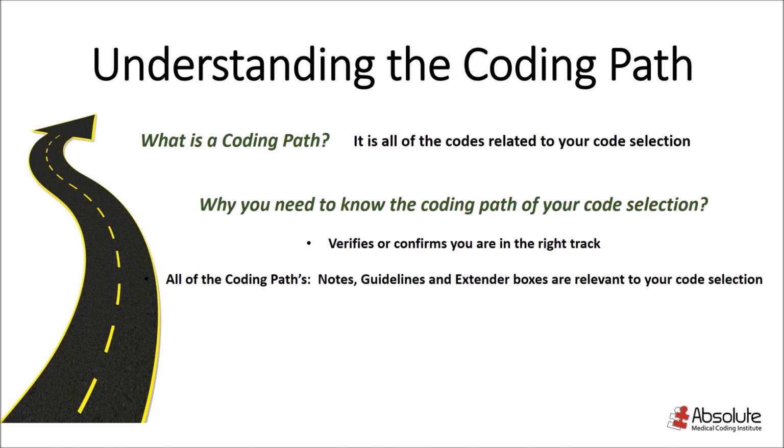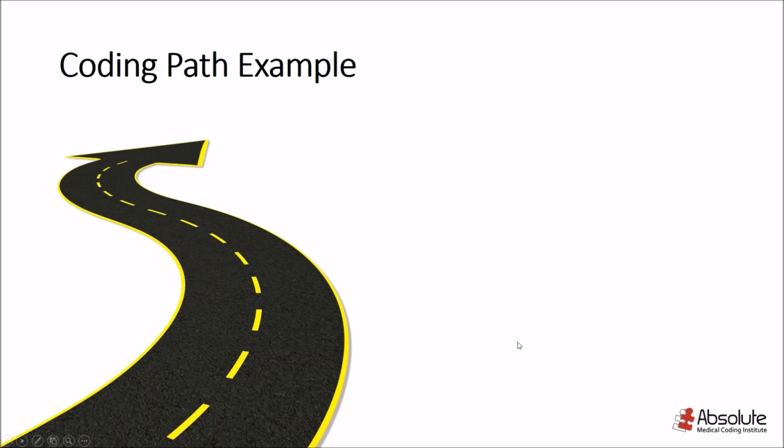But also, those notes, guidelines, and extender boxes are very relevant to your code selection. In other words, you have to read it. You do. All right, so let me show you. Let's look up, well, you don't have to do it. If you want to, you can, but I really want you to look at the screen.